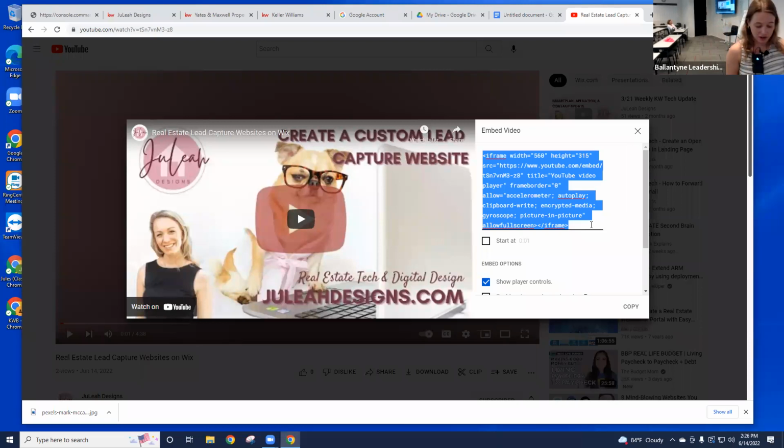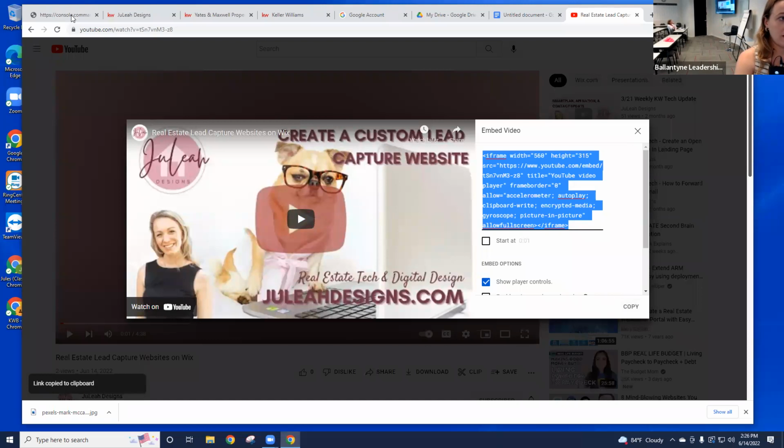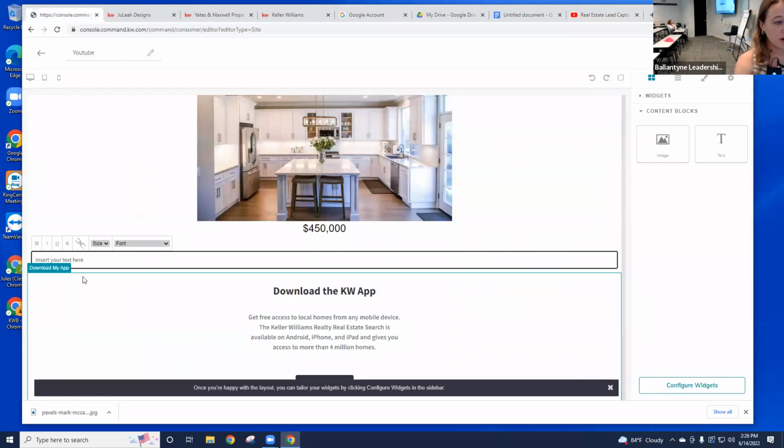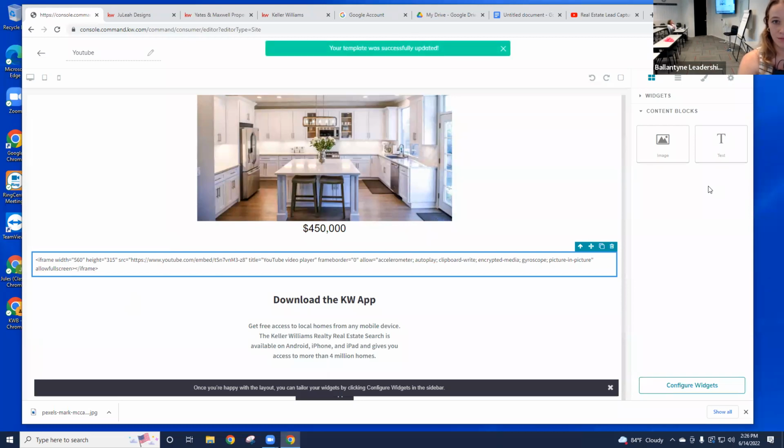With this coding, I can click copy. Now go over to your editor. In that text box, we can paste that in. It might not display here, which is totally fine.